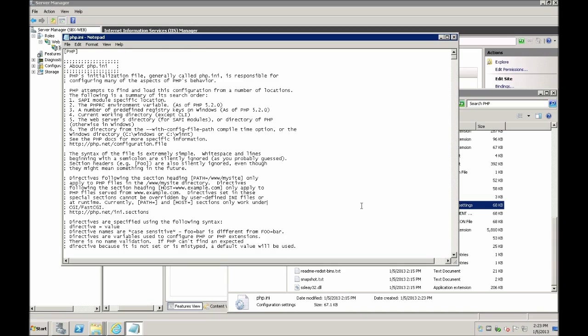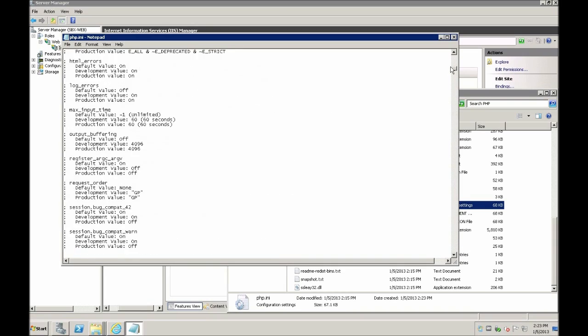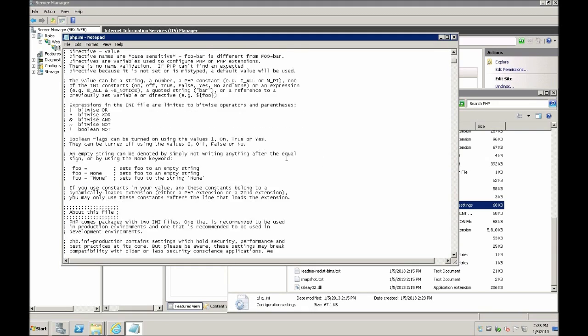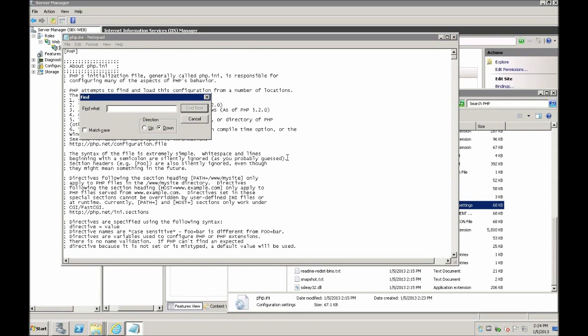And then if you look at it, it will have a lot of settings, which you should go through and set up the way your environment requires. One thing is about execution time of the script in PHP in conjunction with IIS. Let's see if I can find it right now.